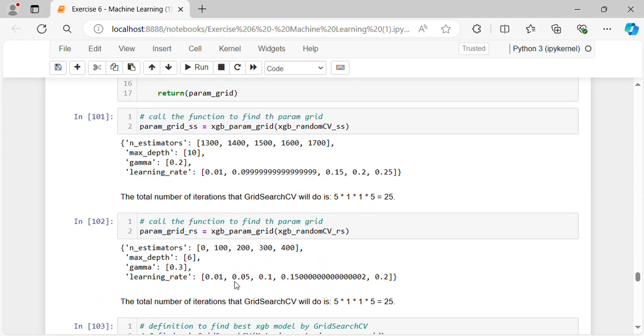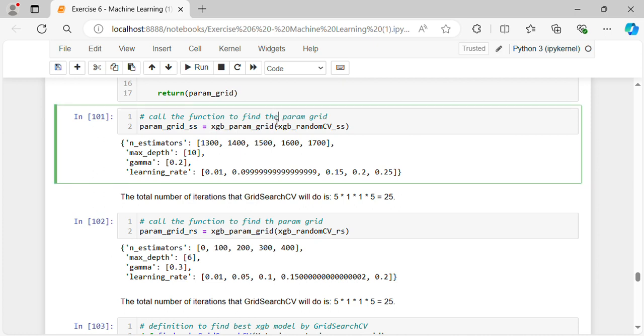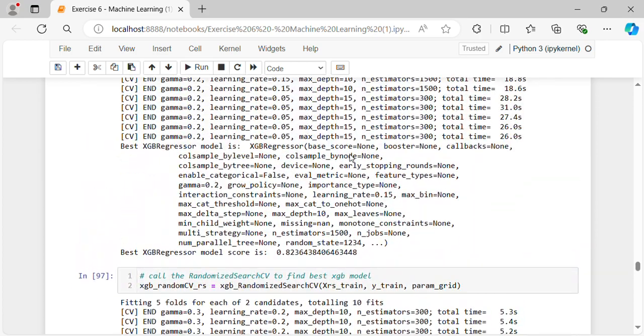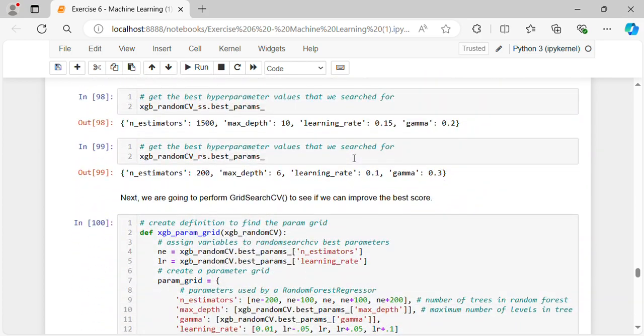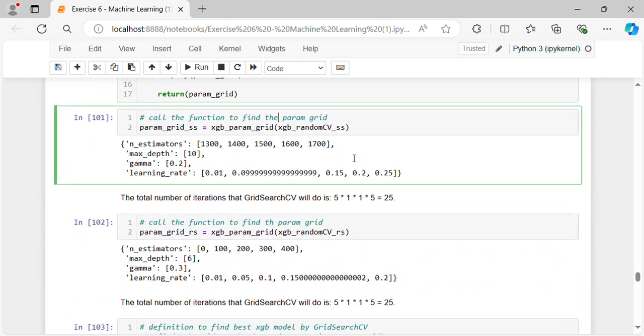Now let's call the function on the standard scalar as well as the robust scalar. Call the function to find the param_grid. Let param_grid_SS equal XGB_param_grid of XGB_RandomizedSearchCV_SS.